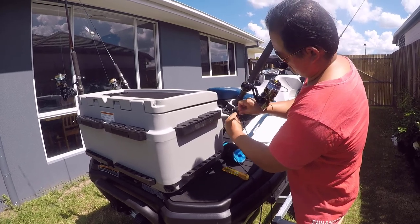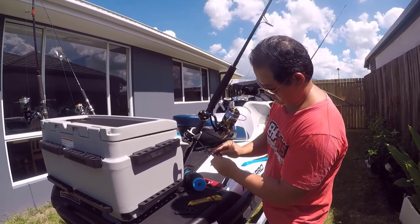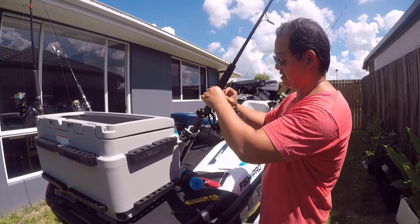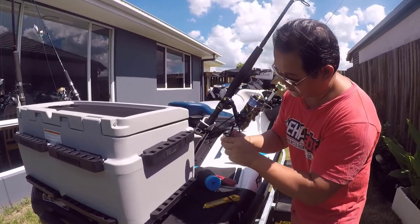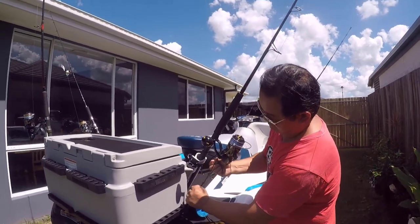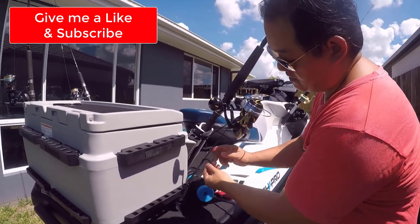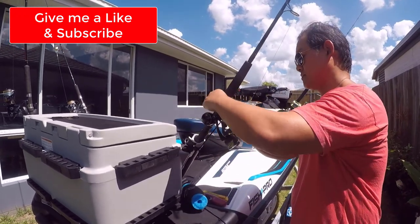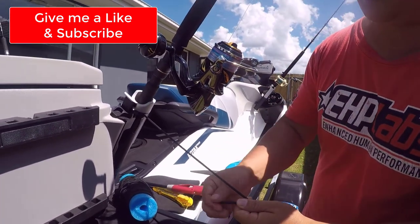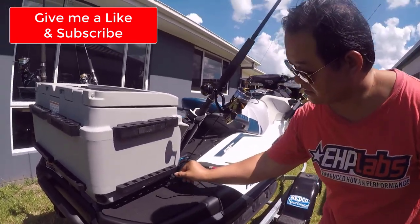Just a loop underneath like that. I didn't do it real tight at first — hook it on here until I'm happy. Boom, so that will not be going anywhere. Now I'm tightening it up, and I'll just cut the tag off here. All good. My Shimano Stella isn't going anywhere.